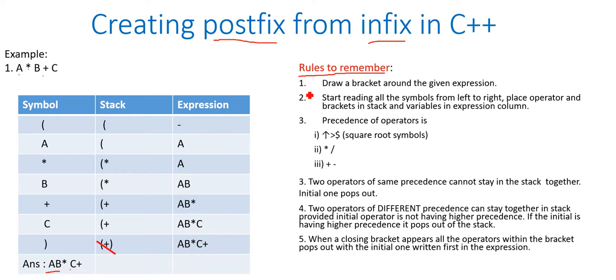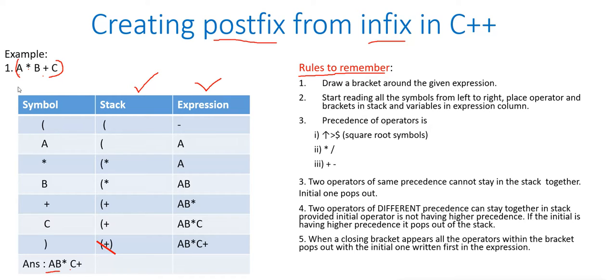The first one being, we need to draw a bracket around the given expression. This being the given expression, we'll be drawing a bracket around it. Secondly, we'll be starting to read all the symbols from left to right. We'll be placing all the operators and the brackets inside the stack section, and we'll be placing all the variables inside the expression section. Let us see which is the first one.